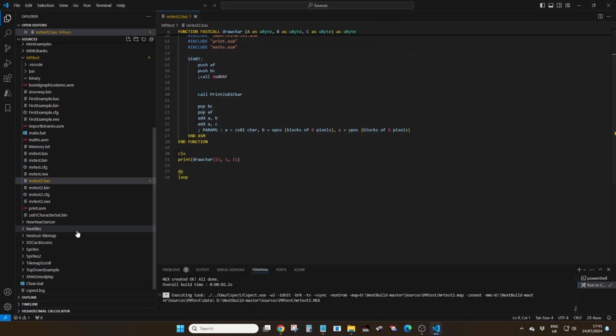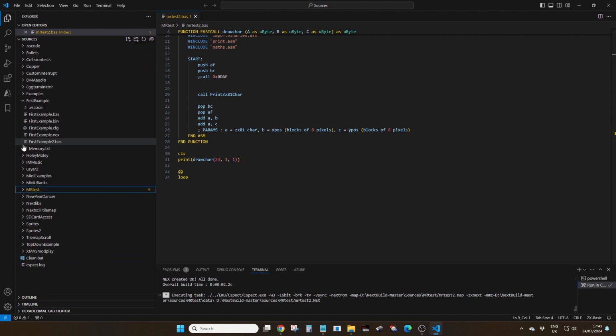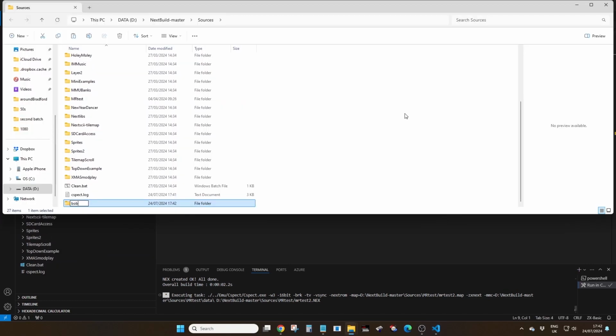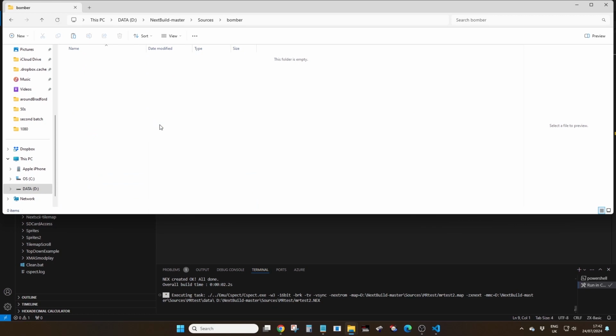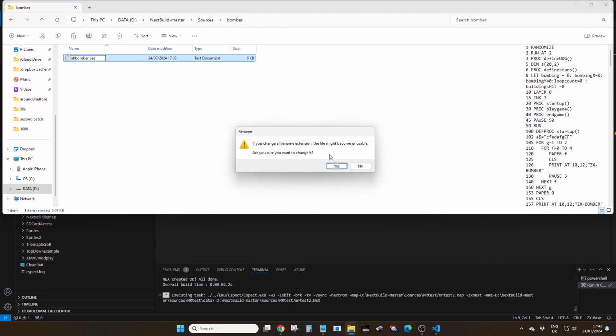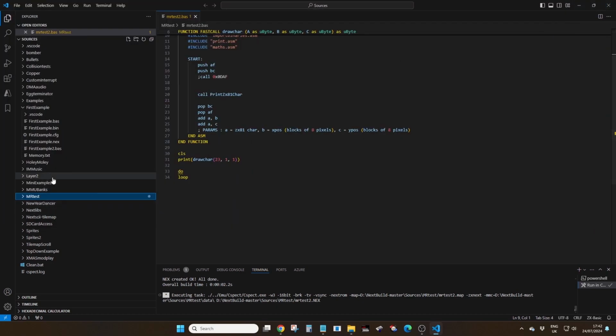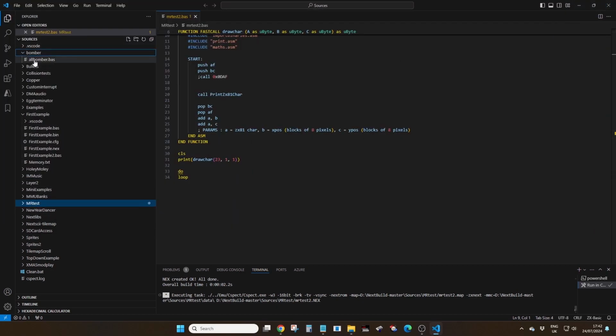This is just an example program that I was using before. So I create a bomber folder, and drop the text file in that has all the BASIC in. And I'll just rename that to .bas, so I can work on it as a Boriel BASIC program.